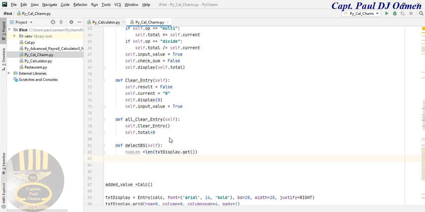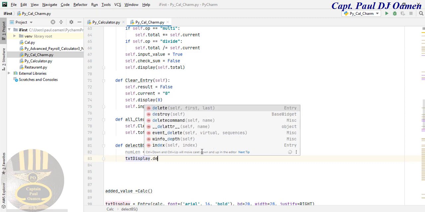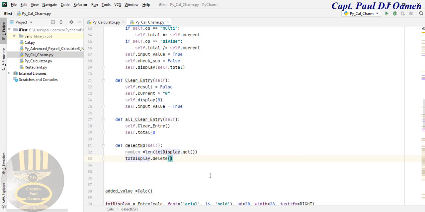And what else do we want to do? Now let's use an if statement. First of all, let's delete whatever we have in here individually. Come down here, dot delete, and what are we deleting? Whatever we have in here, delete by -1 comma end.